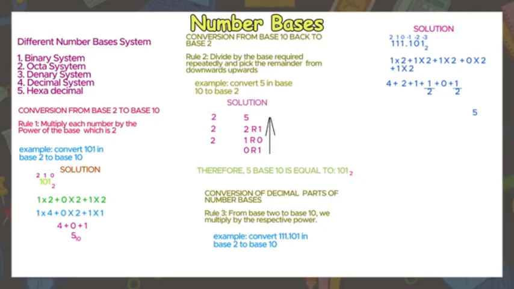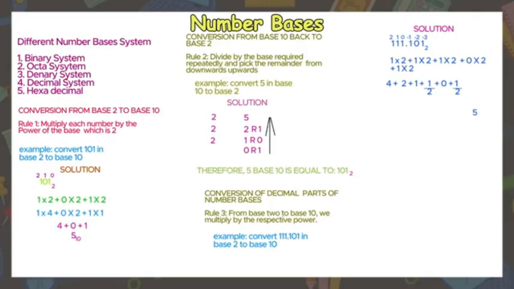All right, so let's go. Good day, students. You're welcome to today's teaching. Today we'll be looking at number bases. We have different types of number base systems. We have the binary system, base 2. We have the octal system, base 8. We have the denary system, base 10. We have duodecimal, base 12. We have hexadecimal, base 16, and so on. And we have conversion from one base to another, and we have different rules in solving them.